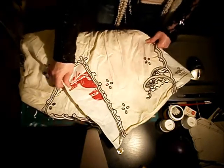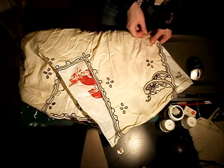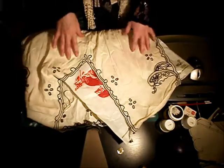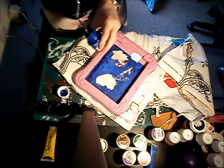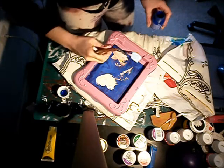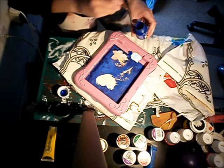Couple pins, set them to the edges, and doing the same with the upside. You can mix your colours up in this little well here, and use a palette knife just to get a couple of blobs of paint down there, like so.